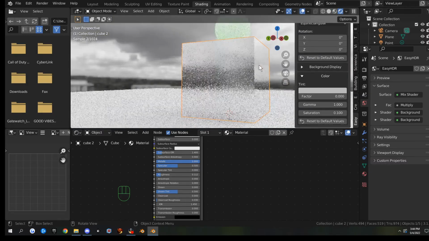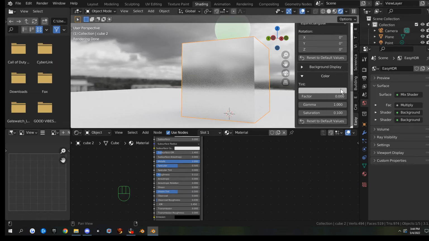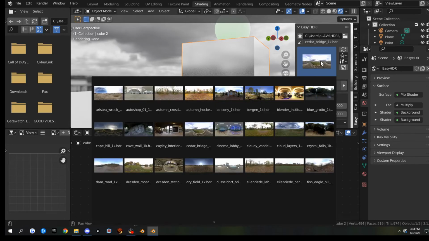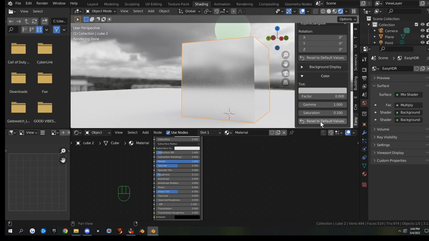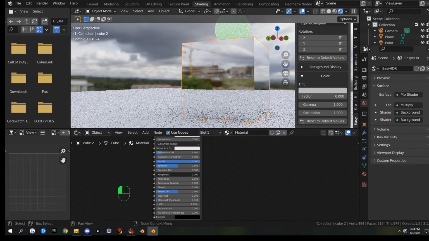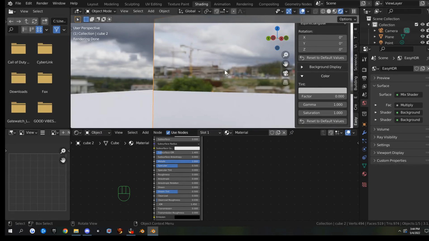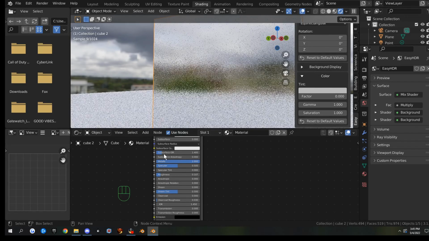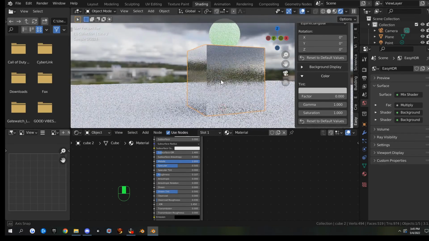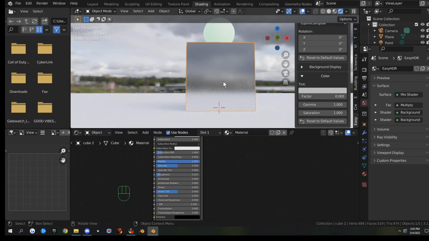Oh, I'm not on the right thing there. There we go. I think I've messed with the gamma. Reset this. There we go. So let me take the roughness back down. It'll reflect the scene pretty much like a mirror. But if you turn the roughness up, you can scuff it up enough to where it's just a little bit of a scene, and it's hard to get rid of that. So if you're making metal, this is kind of what you're going to get.